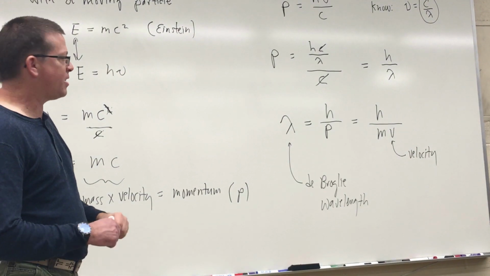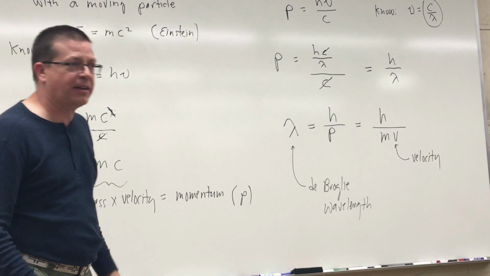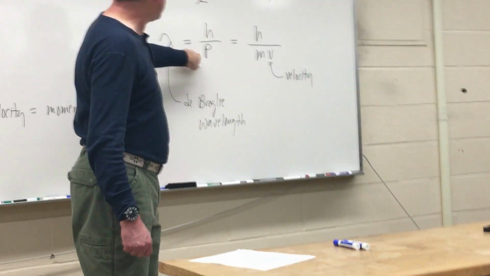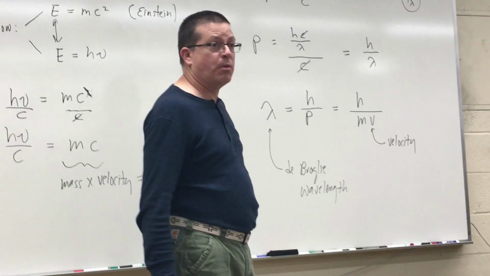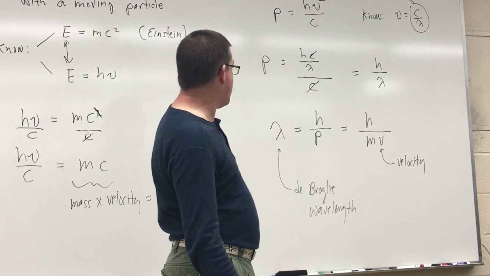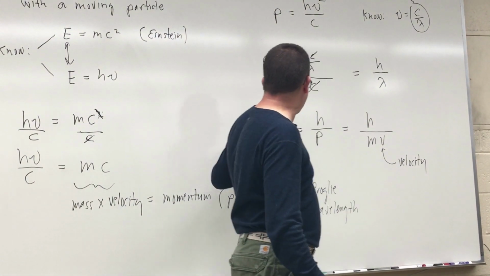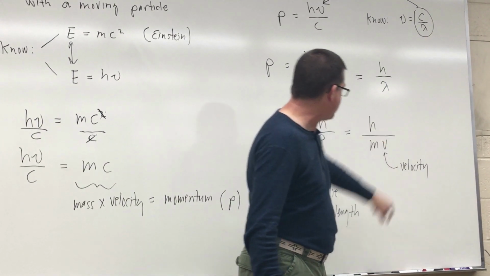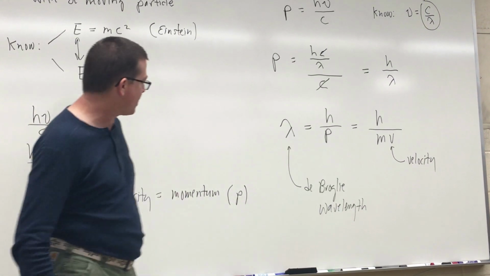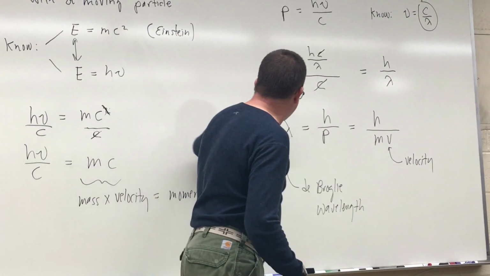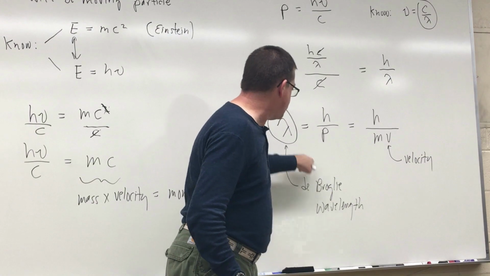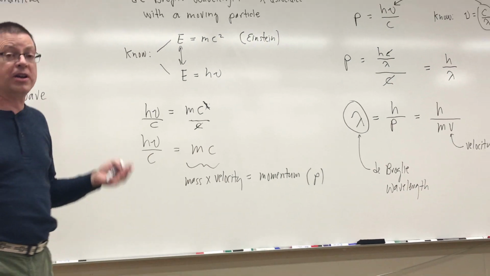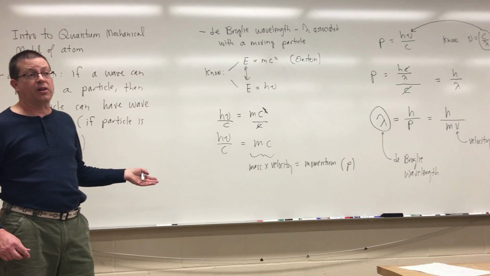All right? So now all I got to do is solve this thing for the wavelength. If I do that, the wavelength becomes the ratio of Planck's constant to the momentum. I can also put momentum back in terms of mass times velocity. So if I do that, I end up with lambda is equal to Planck's constant divided by the product of mass and velocity, which is going to be my momentum. All right? So this lambda here that I've now solved for is known as the de Broglie wavelength. So that's going to be the wavelength associated with a particular particle moving at a particular velocity.